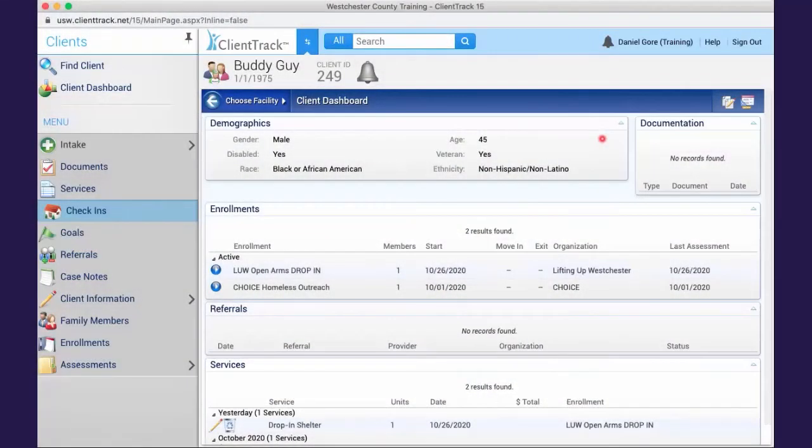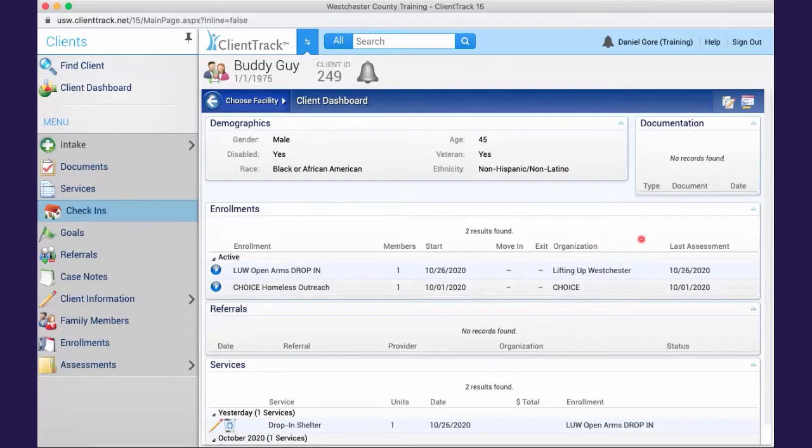So as you know, a coordinated entry assessor could be any number of shelter workers or outreach workers or even DSS staff across the county. This is a shared program in HMIS, so if you see an open coordinated entry enrollment here, even though it's not from your organization, it's still one that you can interact with. You can add information to that, including a new assessment, which we'll get to in just a moment.